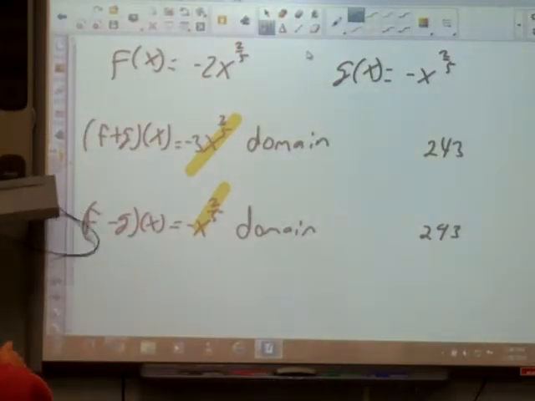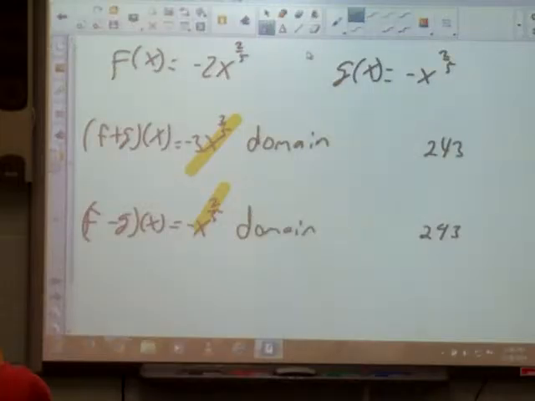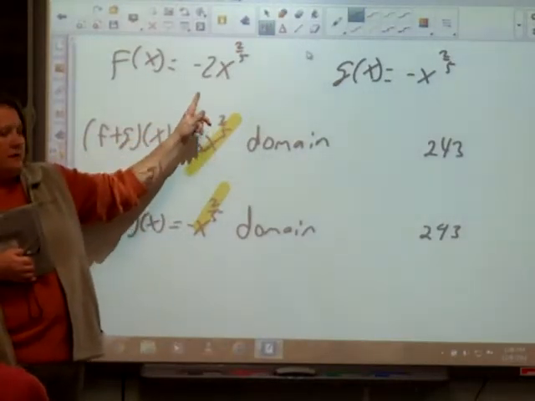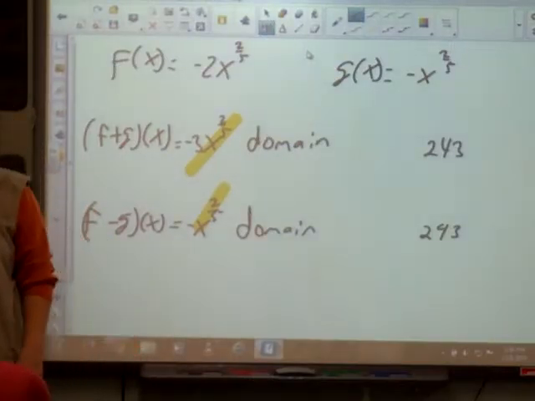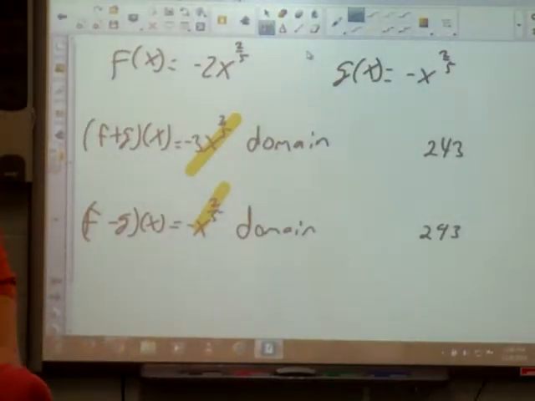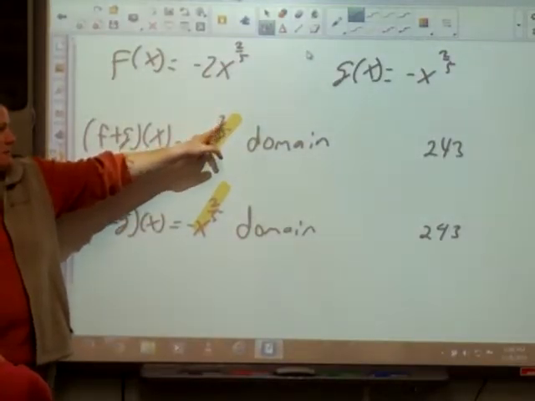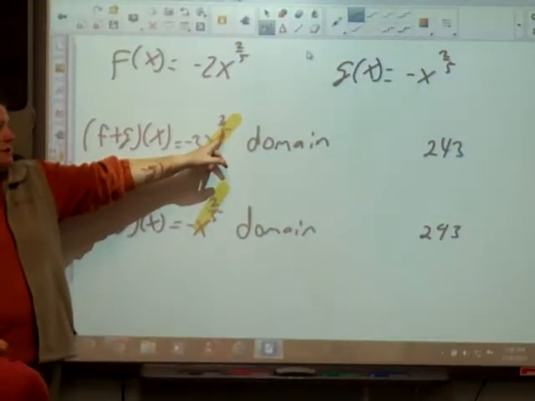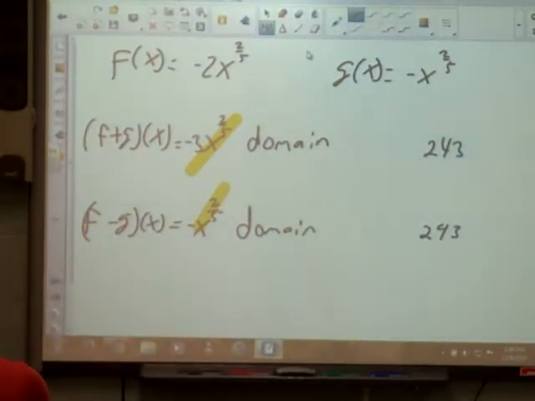So what we got to figure out on these highlighted answers is whether my root is odd or even. Your root comes off of your exponent. Is the 2 or the 5 the root? Power over root. So that 2 is the power, that 5 is the root, right? So I got an odd number for my root, which means my domain on both of those is all real numbers. Pretty simple. And I told all of the class I would make sure I wrote this stuff here somewhere, so you'll know. Because it was easy after that common sense there.